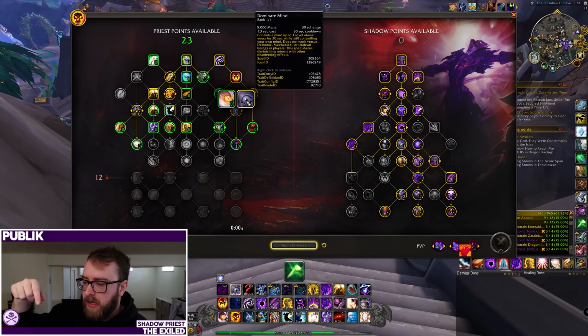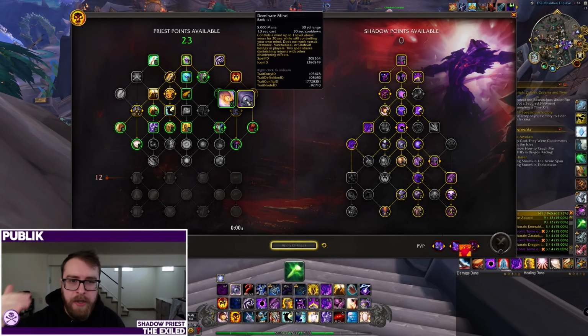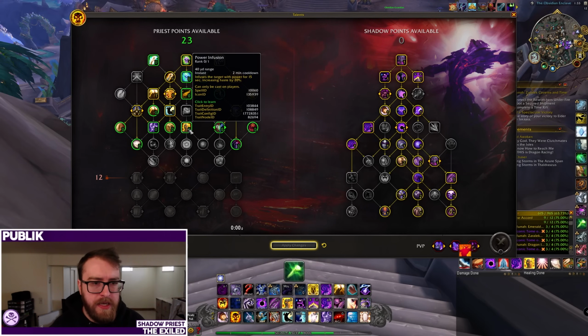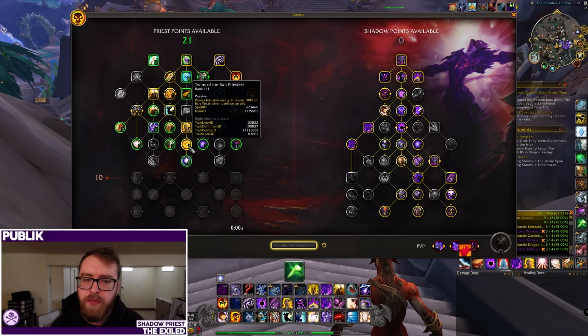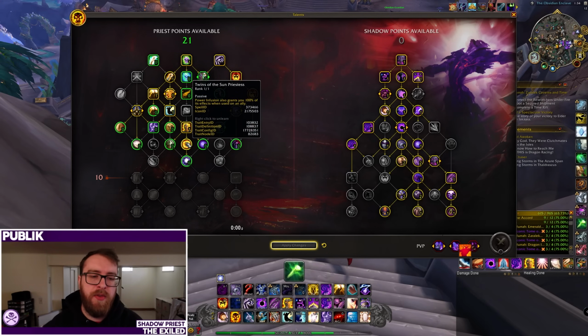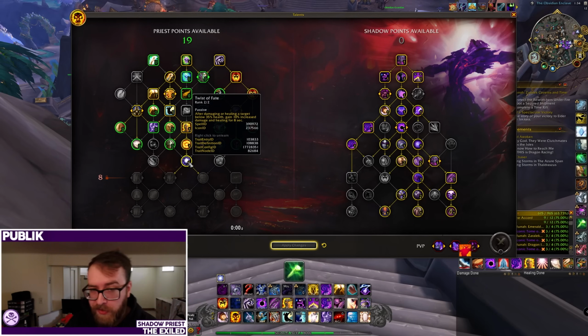I do have a section in the guide on Icy Veins that goes over some interesting mobs to mind control inside of Mythic Plus. I've only found a couple this season so far, but as we find more, I'll update that list below. From here on out, we do need to take through Power Infusion and Twins of the Sun Priestess. This is such a massive DPS gain for you and someone else that you cast Power Infusion on. We also pick up Twist of Fate, giving us that execute threshold, which, if you didn't know, can proc through healing as well, so that's pretty sweet.